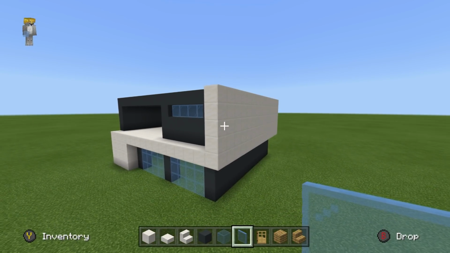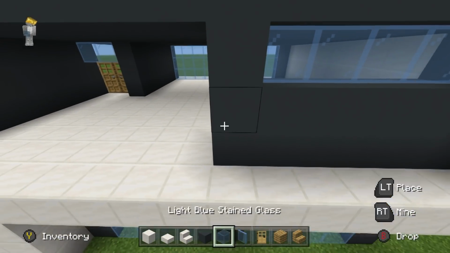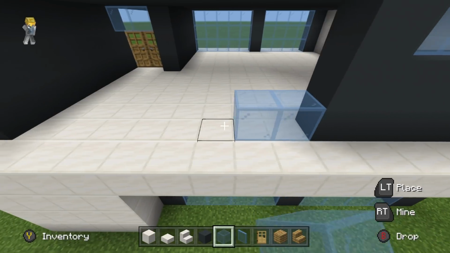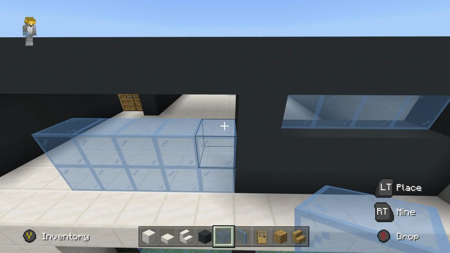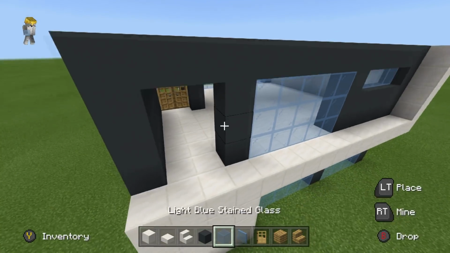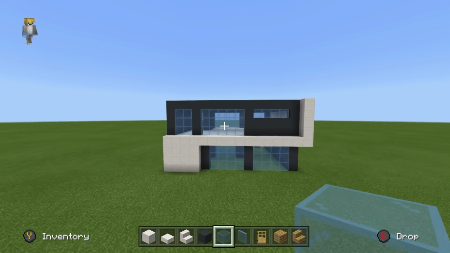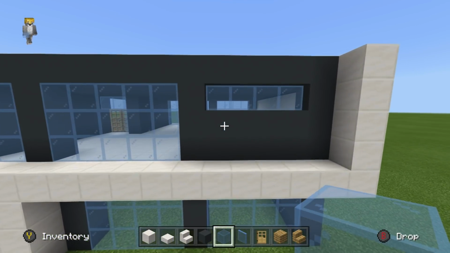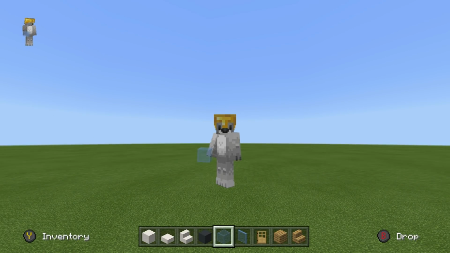I might even add a couple more windows as we progress through the build, but you'll see that at the end of the video. Left of this area, I'm going to have a row of 5, 1, 2, 3, 4, 5 glass block that is parallel or equal and opposite to the one that we have on the front. So 5 rows of glass. I'm then going to add a row of grey concrete directly to the left, and then I'm going to add a row of glass inside. So you can see how the house kind of lines up. If you wanted to, you can completely tunnel this out and just have glass in there instead. That's up to you. You might want to leave that decision up until later on when we do the inside, and maybe you get a little bit of a different perspective, but we'll see, won't we?